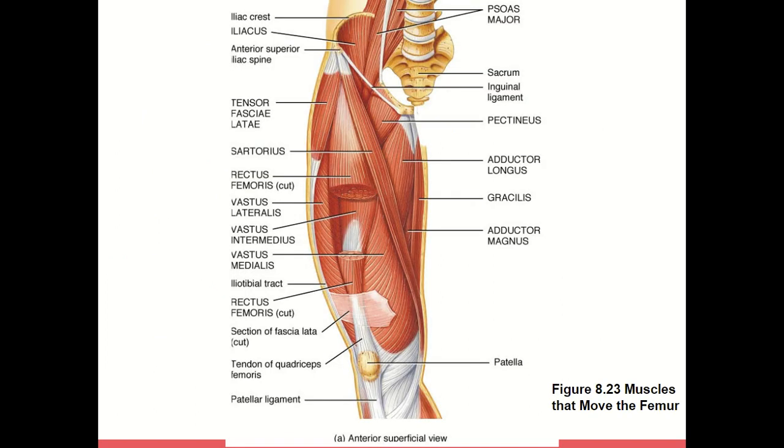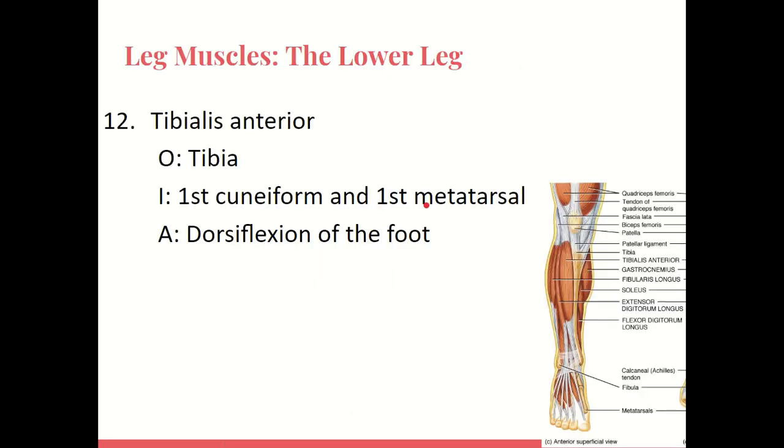You can take a look at these muscles right here. If you go back for a second, remember we talked about the gracilis, how it was real slender just under the skin. That's the gracilis. And just deep to the gracilis, we can see here's the adductor longus, which is, of course, a very long muscle. And then down here, we see the adductor magnus. And you're like, well, wait a second, Captain. You said that was a really big muscle, and it is. It's just that you can't see it because it's deep to these other two muscles. So just take my word for it. It's huge. Okay, we're almost done. We're in the home stretch.